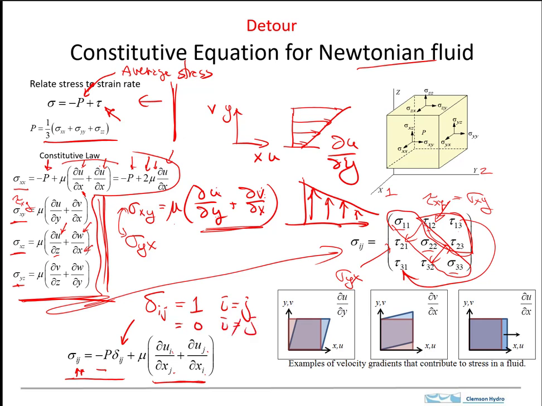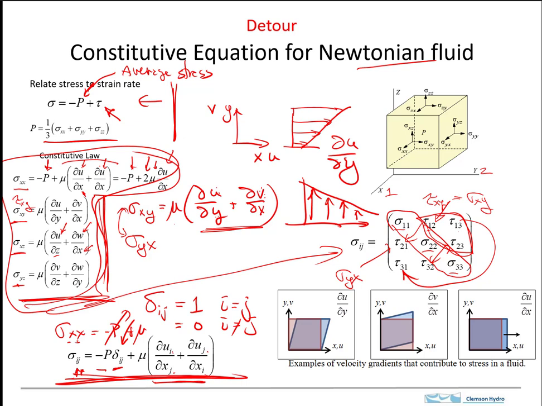We put that Kronecker delta there so that when these two are equal, like when we have sigma xx, the delta equals 1, and that gives us minus p plus mu times these gradients here. But when these are different, then this goes to 0. So that allows this form here to give us this form up here, where you can see that for these shears we don't have any pressure appearing.